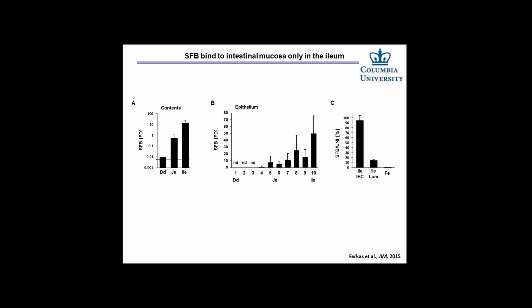And another important thing is that in laboratory mice, at least the mice that we have, which are probably equal to Taconic B6 mice, SFB represents virtually the only bacteria present in the mucosa-associated fraction. This is shown in panel C, where you can see the proportion of SFB to total bacteria. In feces, it is very small, even though it's easily identifiable by qPCR. In the ileum lumen it is also relatively low. However, in the ileum mucosa, in the epithelial cells, it represents 95 to 99% of the bacteria.